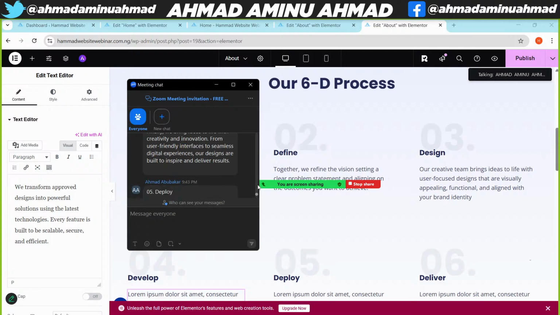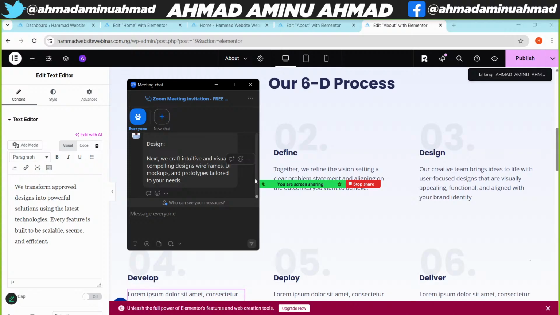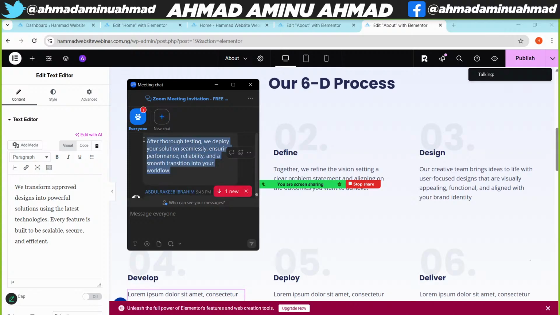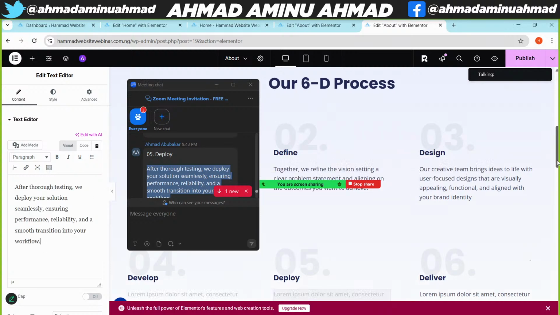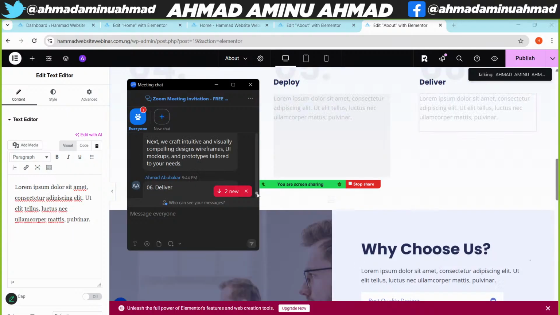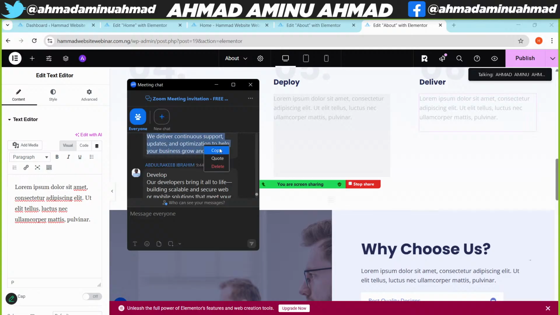Okay, I saw deploy. Then deliver. I'm waiting for deliver. I didn't see it. Okay, I saw deliver from Ahmad Abubakar, so let me copy it there. So at least we put all these 6 Ds.